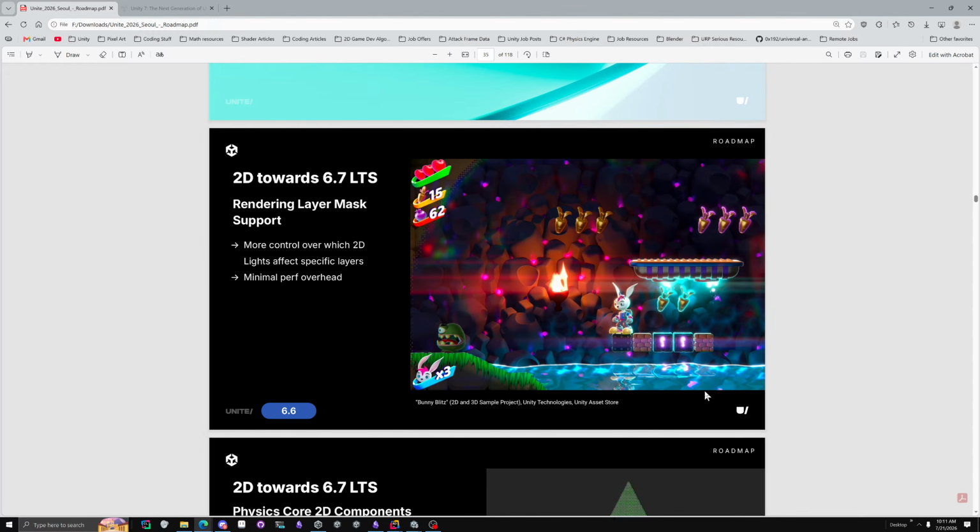If anybody doesn't know, there's a downloadable project, by the way. You can get this project right now off Unity's asset store. It's free. Unity made a demo project called Bunny Buzz, and I'll put a link to it. Actually, let me grab that link real quick. You can download this, and Unity has a lot of examples for it. I'll bring this over on screen so you guys can see this.